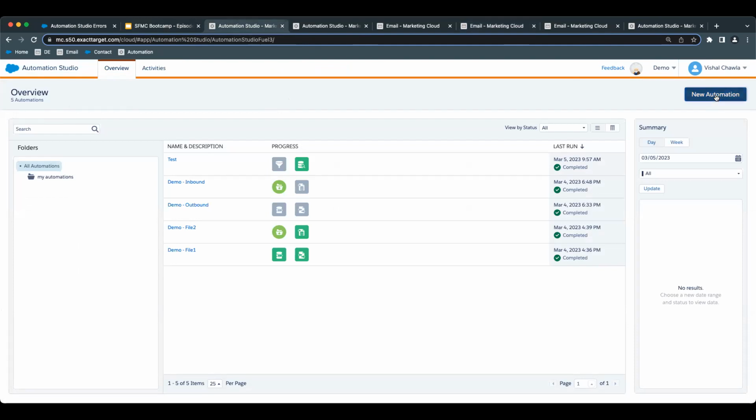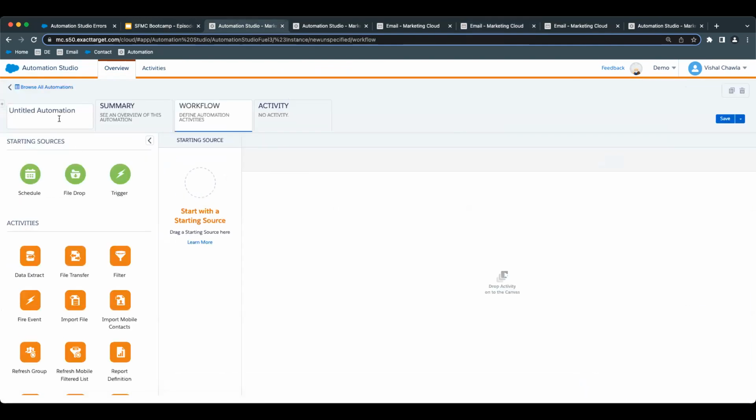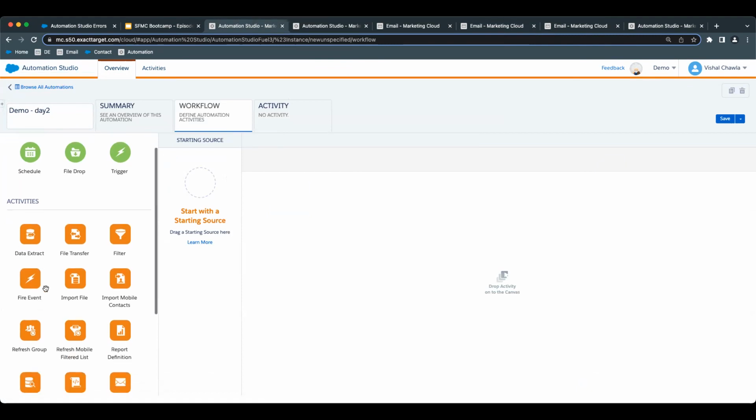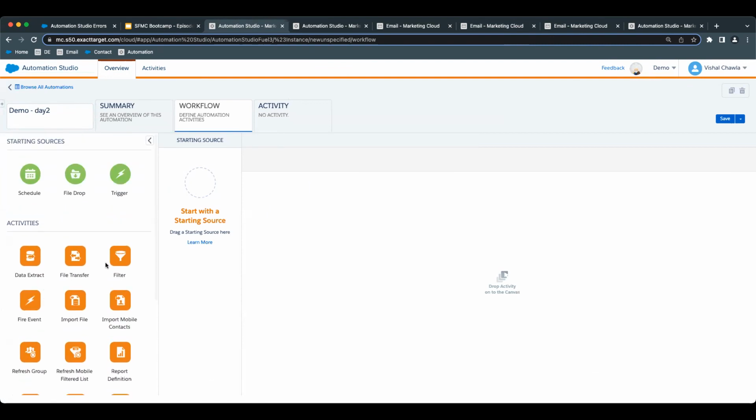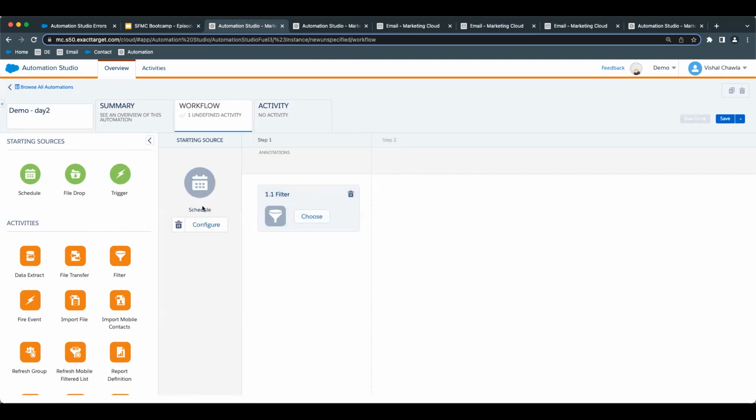filter activity. I will create a new automation and call it demo day 2. I will use filter activity and set the starting point as schedule, because I just want to run this automation once for now.